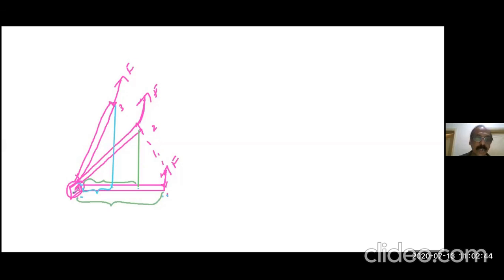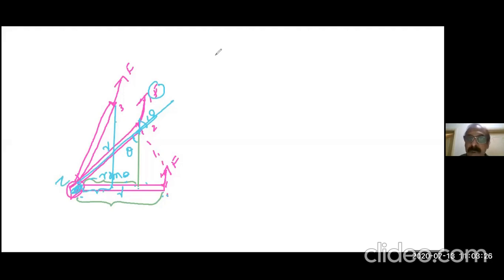So the rotation of this object is decided by 2 factors. First thing, force. Second thing, the distance from the fixed point to this line which I am drawing perpendicular. That is called the line of action of force. Is it clear? So we can write, suppose this is the angle theta between force and the R. This is R, okay, force and the R. Then this is also theta, this we can write as R sine theta, opposite side. So in general, we can write force into R sine theta decides torque.